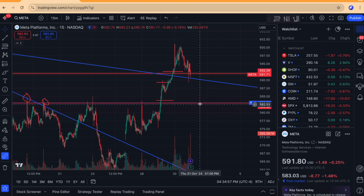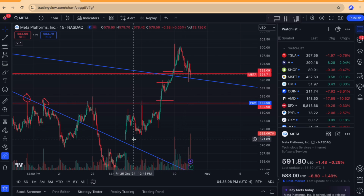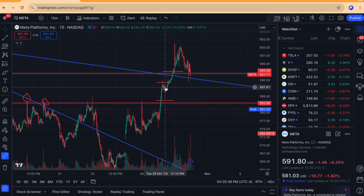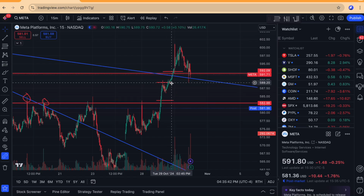As you can see right now, it is a little bit volatile in the after hours session because of that earnings that just happened. Plus they have the conference call right now. So we'll see what happens with it. But like I said, this one did perform very nicely. It hit all of the targets that I had trims, if you remember in that video as well. So each of the targets, the 583 trim, because remember, we always like to trim as we go higher to ensure that we take profits along the way. And then we also reduce our downside risk.